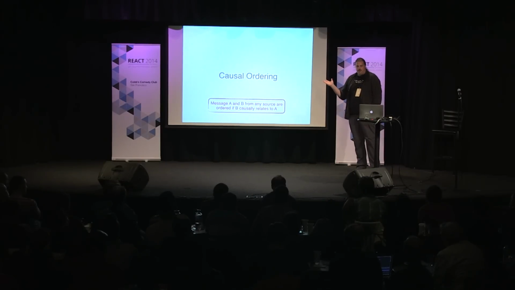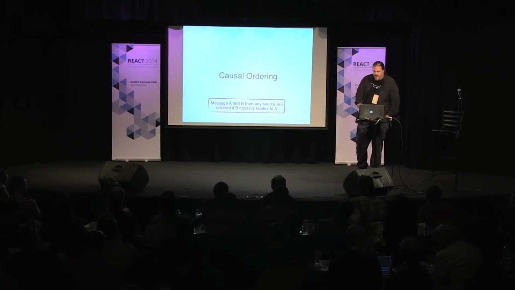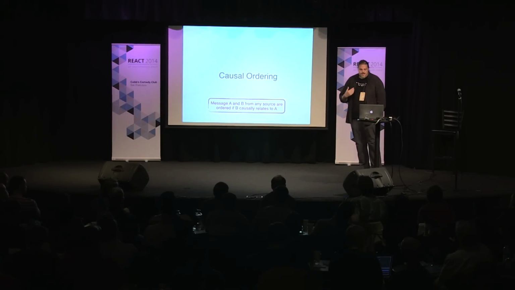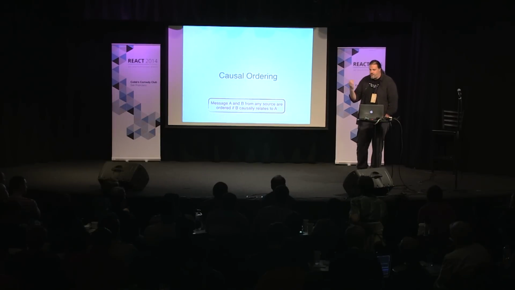Another thing about causal ordering is that source ordering just follows right out of it, right? Source ordering means that causally these things are related because they come from the same source. So something like the single writer principle falls right into here. You don't have to do anything more if that's how you set your causal relationships up. The reason I mention this is that these things have an impact on how you would look at relationships within message passing systems. What's the relationship of ordering between these things? It's very seldom that a single message is totally without any relationship. A lot of times a message is dependent on some other piece of data, especially in microservices types of arrangements.